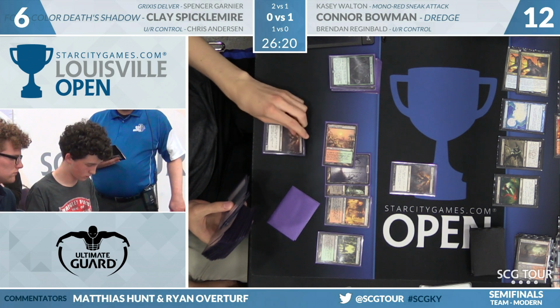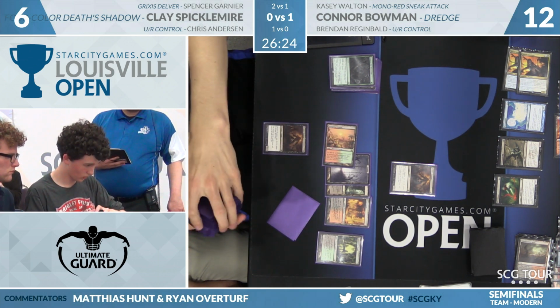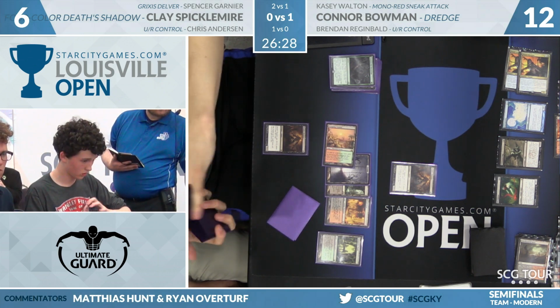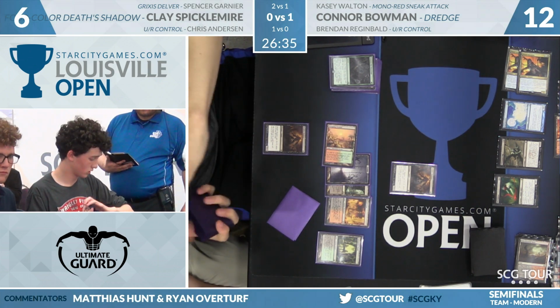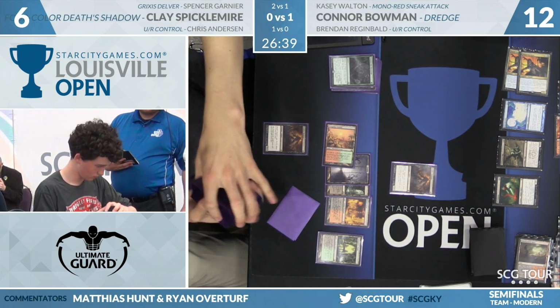Traverse the Ulfenwald is the play for Clay. He'll find another Death Shadow. He has Delirium. I believe Tarmogoyf is in his hand as well, so we can assemble a couple creatures here. That covers the ground attacks, so Stinkweed plus Narcomoeba represents 2 damage every turn. And it's unclear if Bowman has a Conflagrate or not. This game could be over in very short order.